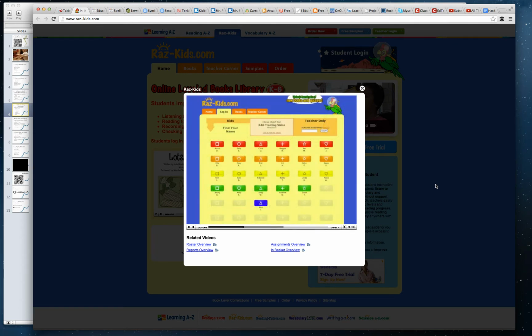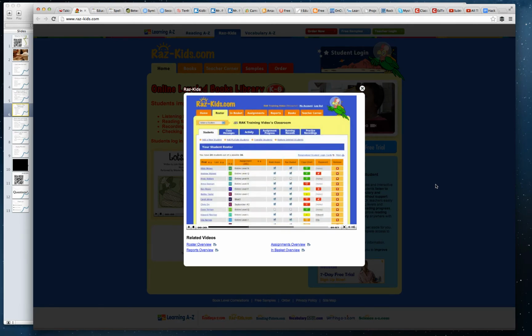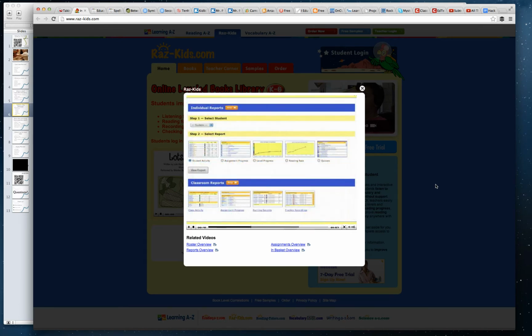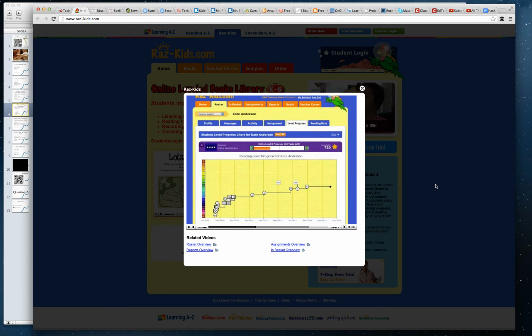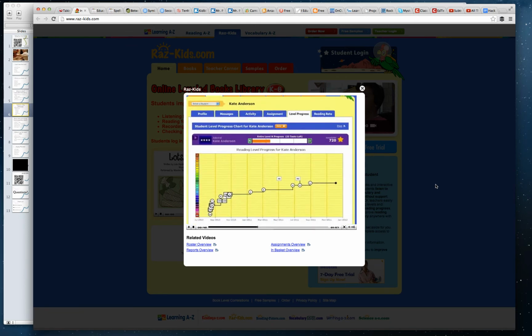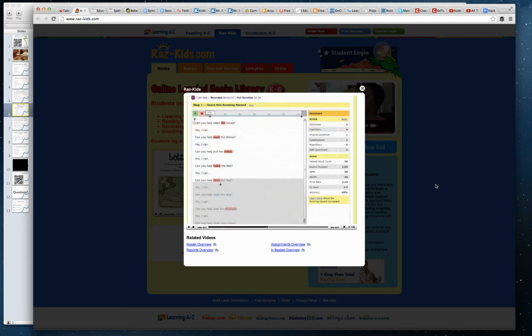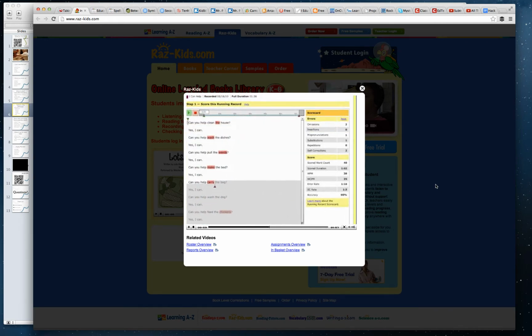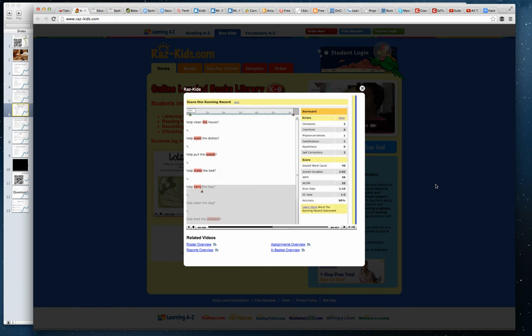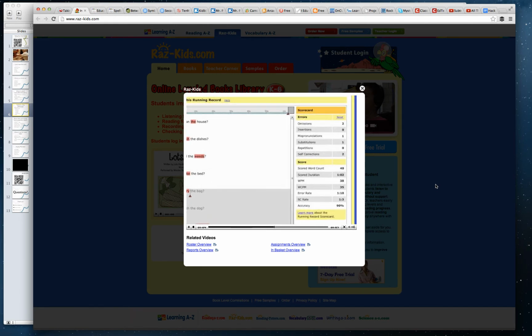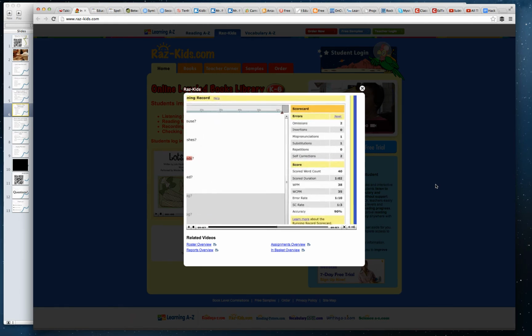Raz Kids also provides you with a classroom management tool that allows you to roster up to 36 students, create assignments, and access a variety of reports. Our individual and class reports will help you monitor student progress, and our formative quiz report will help you determine the instruction needed for each student. Raz Kids also features a time-saving online running record tool to determine the appropriate reading level for each student, as well as monitor their progress.